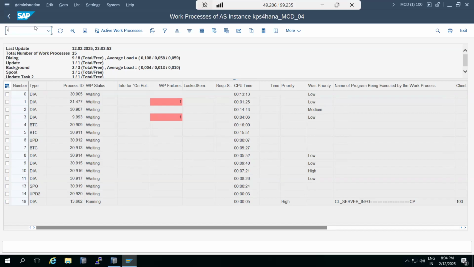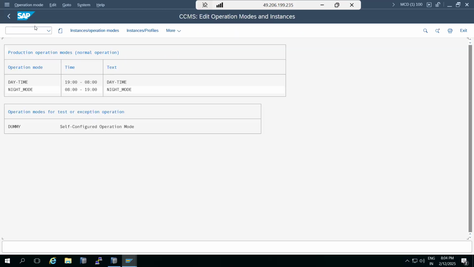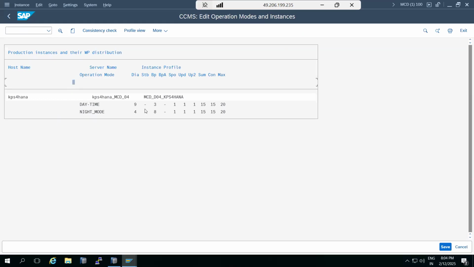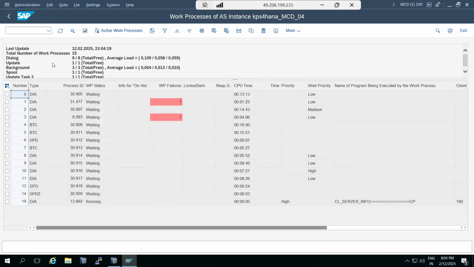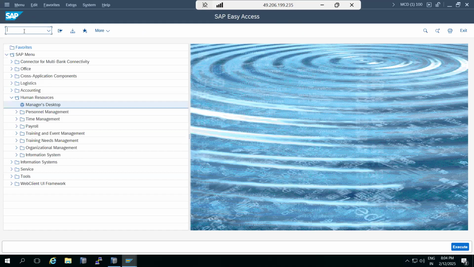How many work processes did you define here in RZ04? So in the daytime you need 9 and 3. Reached or not? It got reached, in SM50 you see it got reached. No, you have not restarted, you have not increased any process, you are just shuffling existing resources from dialog to background or background to dialog. That is called the operational modes concept here, right?